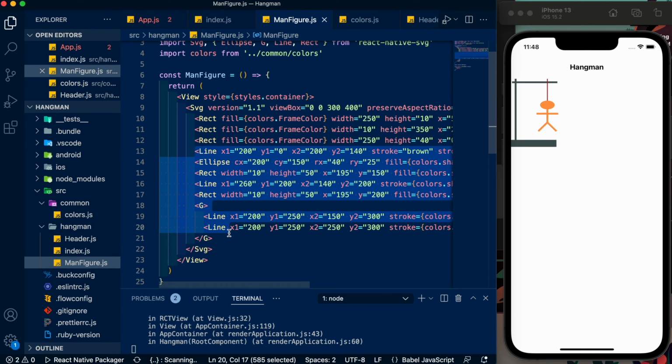Alright. Let's optimize the code in a better way. Remove the main SVG from here and add a const, rope, and paste all the code. This is the head, so add const head equal to this. And this is the neck.